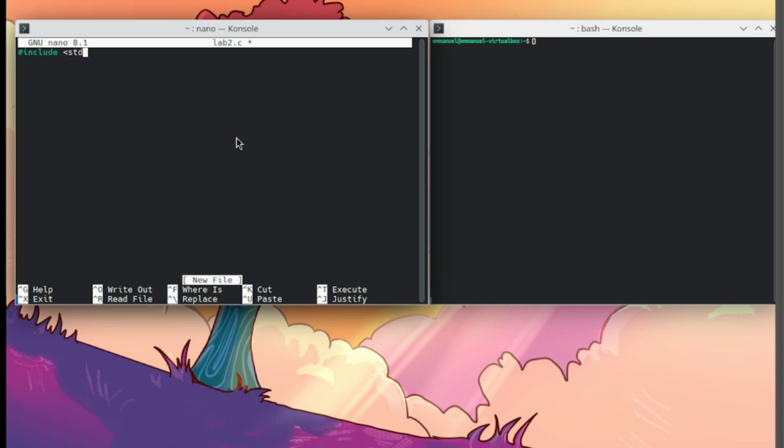As you can see, we will continue the include, then the int main, then fork. Since we are going to have a parent and child process, we will need a fork.